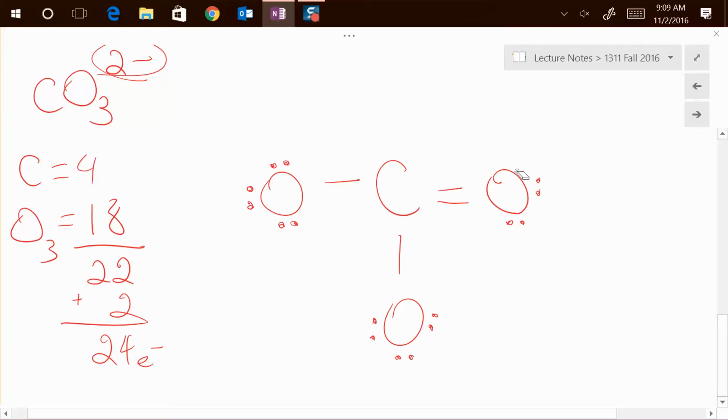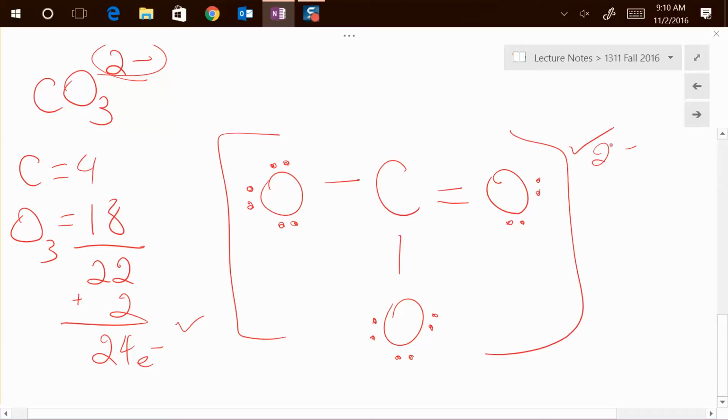Remove electrons from both to maintain the rule of 8. 2, 4, 6, 8 on the carbon. 2, 4, 6, 8 on that oxygen. 2, 4, 6, 8 there. Everything has 8. How many electrons are in the structure? As I've drawn it, how many are there? I had 26. I have 24. You reduce it by 2 every time you make a bond and remove 4 electrons added 2. So I'm at 24 electrons. This is my structure. More correctly, I would say 2 minus.